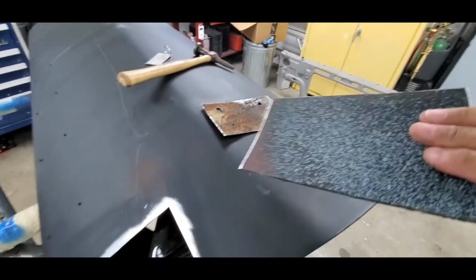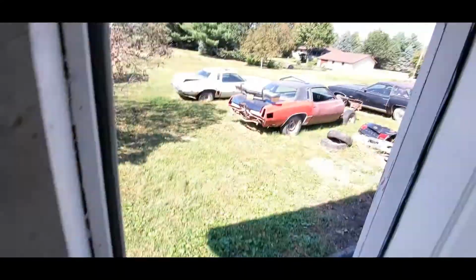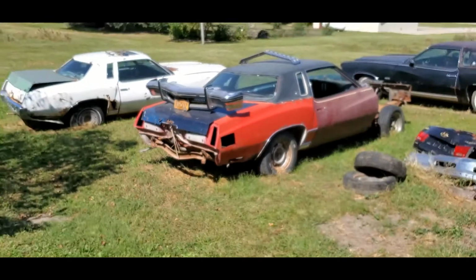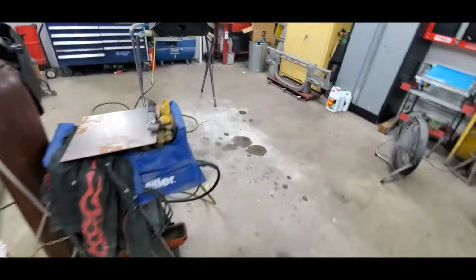So what I ended up doing was salvaging a piece of metal. If budgets are tight, you can do this, especially if you got a bunch of crap sitting around. I just salvaged it off of that car right there. Bam. So, cut it out of the quarter. It's a nice section right there. It's not rusty. It'll do what we need to do.